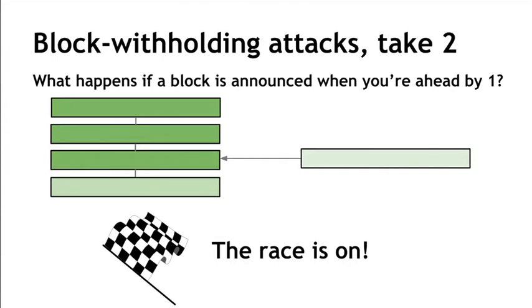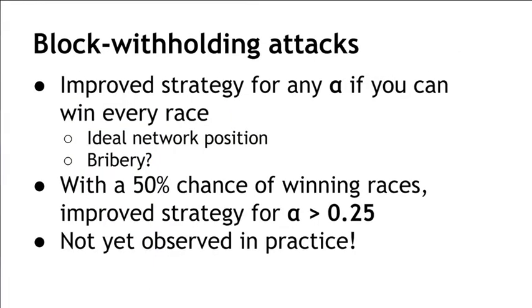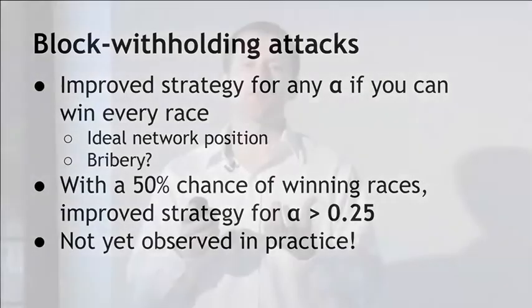So the viability of this block withholding approach is going to depend really heavily on your ability to win these races. So when is it a good idea to do a block withholding attack? Well, if you assume that you can win every race, every time there's competition for the next valid block, the rest of the network is going to accept yours, then no matter what alpha, no matter how much mining capacity you have, it's better to try selfish mining. By selfish mining, I mean this block withholding strategy that I've just described.